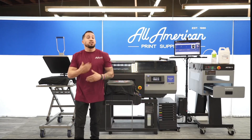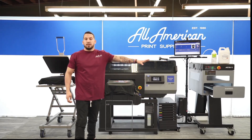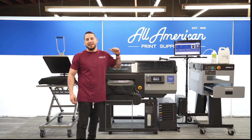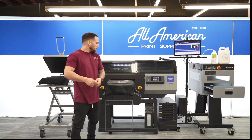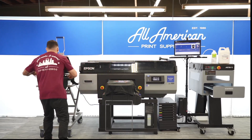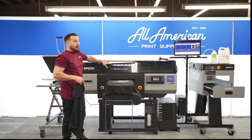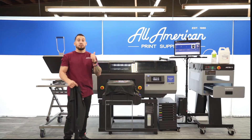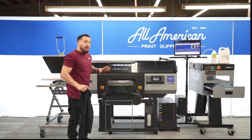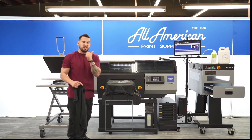Now we're not done yet. As far as curing the ink, we're going to be doing things a little differently as well. My pre-treated shirt that we sprayed at the beginning of the presentation I'll set aside to continue air drying — it's been hovering this whole time so we're probably almost there. Now we're going to go over how to cure this sensitive-to-high-heat material. As I mentioned, we're pressing everything at 285 degrees Fahrenheit — a lower temp — so that means we're going to be doing more presses at 30-second intervals. This will help us work with the sensitive material while still curing the design in solidly.